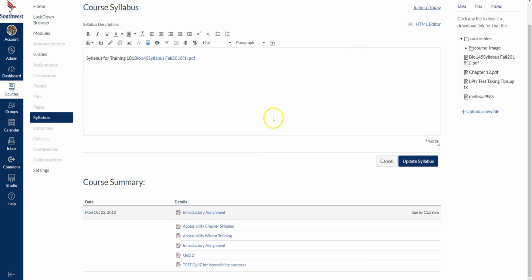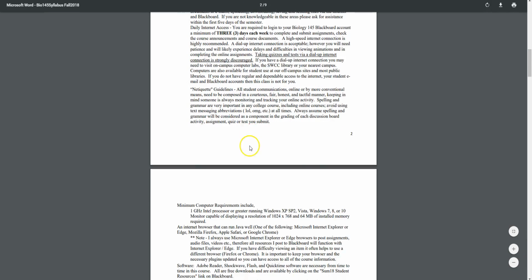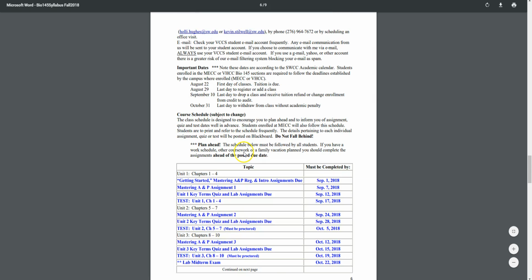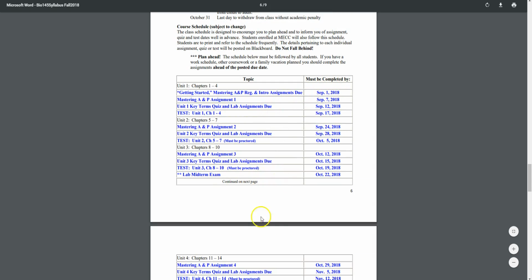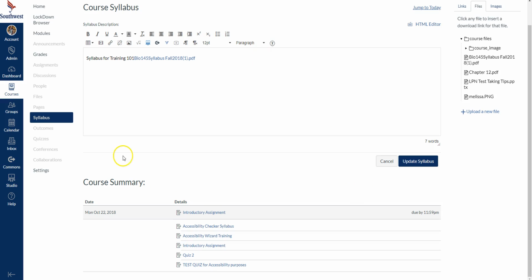The other good part about Canvas is that if inside of your syllabus you have due dates, right? So you've listed them in your syllabus, students are able to see them there. If you are building assignments that have due dates inside of Canvas, it will populate them for you and the student in a course summary automatically on the syllabus page.